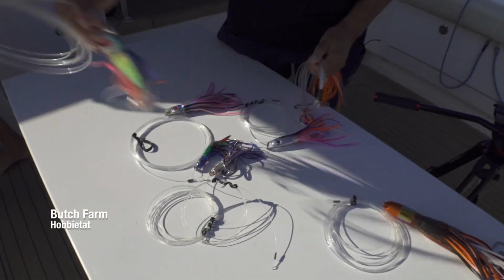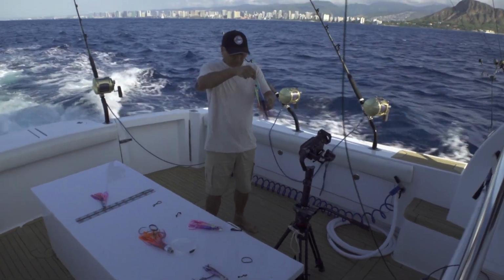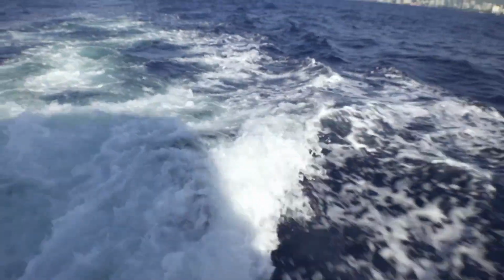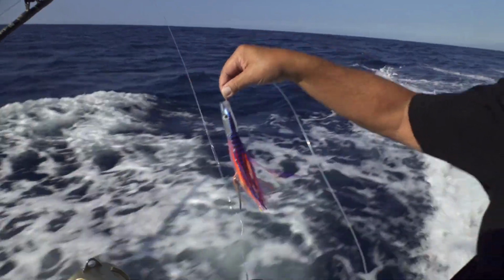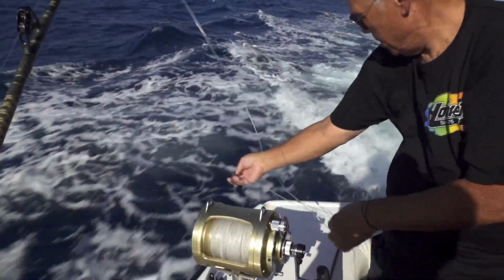A lot of guys will only run 4 because they run the 2 corners and then 2 long lines. If you got outriggers, they'll tend to run 5. It's what you feel more comfortable as far as running. I know some people run 9. If you can handle it and you got the crew that can handle it, obviously the more lures you can get in the water, theoretically the better your odds are. But if you're spending half your time untangling things, doesn't make any sense.